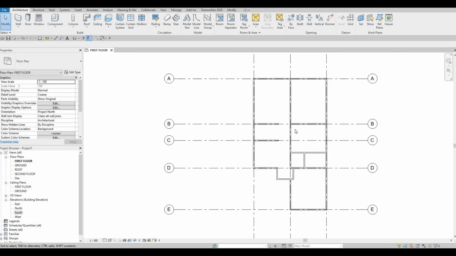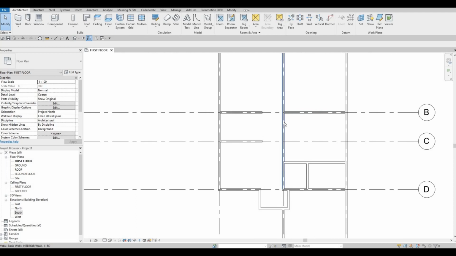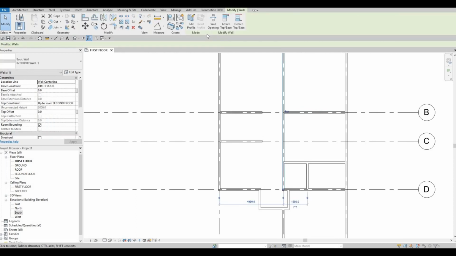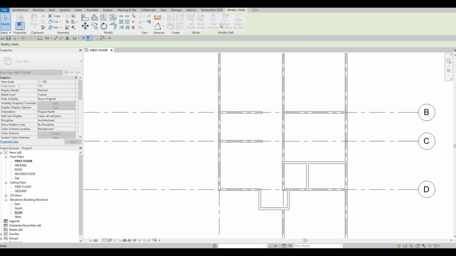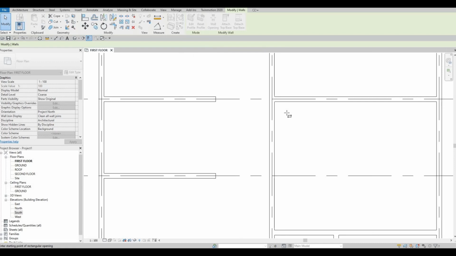Okay. So now, what I'm going to do is select this wall, and then we're going to create a wall opening by selecting here. It will be under modify. With different systems, like if you click a door or if you click a wall, it will provide a modify mode. So for this one, if you click a wall, it will provide a wall opening mode that doesn't exist with other system families.